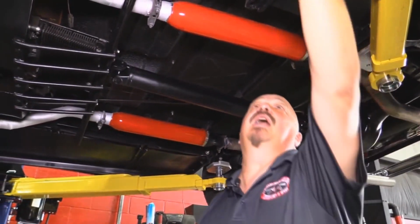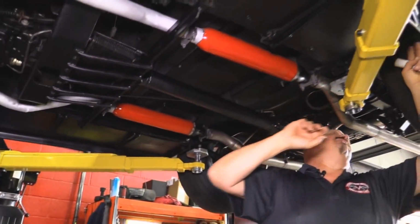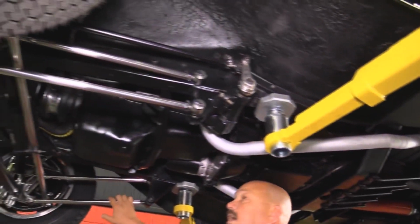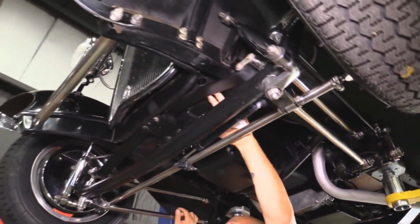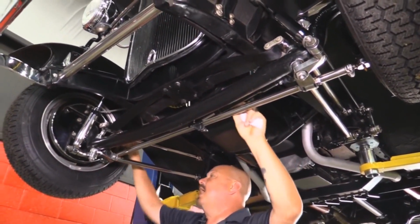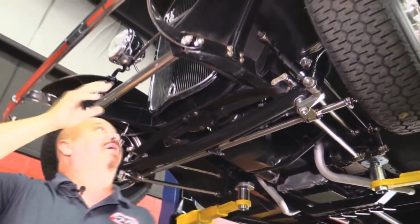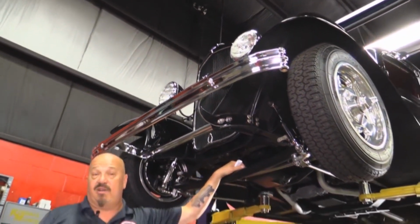Running boards, they look like they are glass. And like I said, the fenders are glass, front and rear. We got the C4 trans here. Four link on the drop axle. We got a steering damper here. We got a single leaf holding up that front axle. We do have chrome backing plates here. And again, the guys will pull those brakes apart, make sure they're in good working order. Great looking bumper up here, crossbar grill, chrome shocks. This thing's sweet underneath, guys.